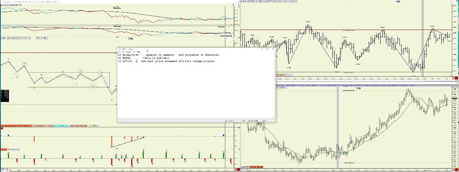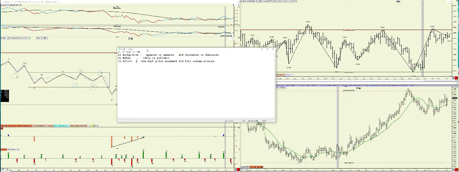So when is this applicable? It's applicable for climaxes and changes of behavior. So this up wave has more volume than the last 10 up waves, may be a buying climax. This down wave has more volume than the last 10 down waves in an uptrend, could be a change of behavior. This goes with the big waves as well as the small waves, where you say this up wave has less volume than the last 5 up waves. It could be a lack of demand, especially after a change of behavior, or a sign of weakness.